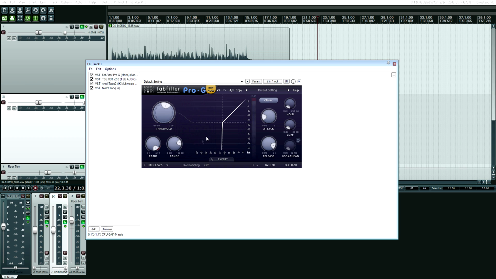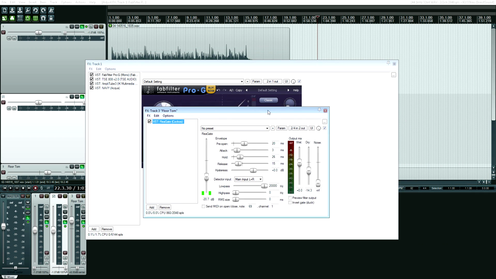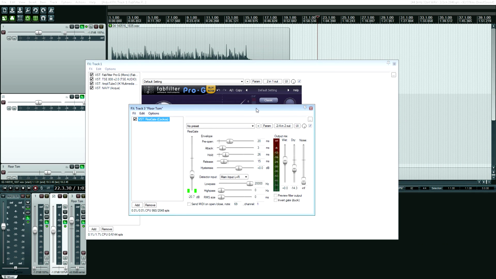Okay, next up is a control that's not on all audio gate plugins or hardware, and it's also not on Pro-G, or at least I can't find it. It's called hysteresis. Now, Regate has it right here, properly labeled. So the hysteresis control, it's a fancy word that means a second threshold control. And this setting controls how far apart your original threshold is compared to this.